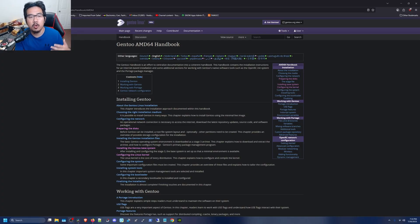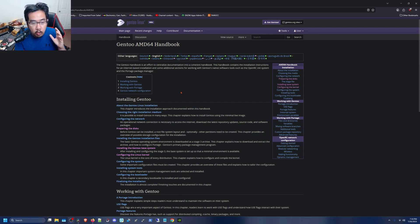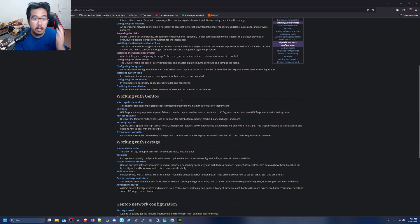Anyway, we're back with Gentoo and the system is nice and clean now. Now that everyone's caught up with the backstory, let's talk about my full experience with installing Gentoo — starting with the specifications, the process I used, and my experience with Portage, Gentoo's package manager. The Gentoo AMD64 handbook and the overall Gentoo wiki are great resources and a must-use, and this video is based on that handbook.